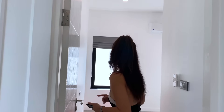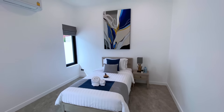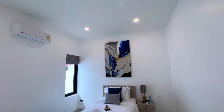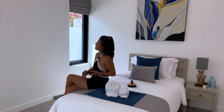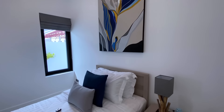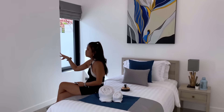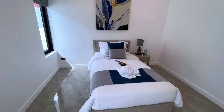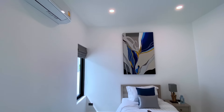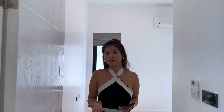This is the first bedroom — a lot of natural light and a good size, great for children. We have the bed, beautiful wall painting, a lamp, and air conditioning. There are two windows on the side so you can get natural light and enjoy the view. If you don't want it as a bedroom, you can make it your home office — a good choice for people who work from home.